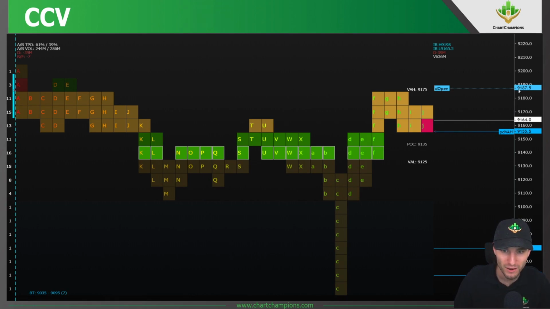So daily open 9,187. Previous day's value area high, 9,155. Previous day's value area low, 9,050. So what happens? We open up at 9,187, get a little increase in price before consolidation, then a move back down below previous day's value area high, with acceptance for several hours. There's a little retest above previous day's value area high, but then you eventually come back down below, with a quick wick down to previous day's value area low.